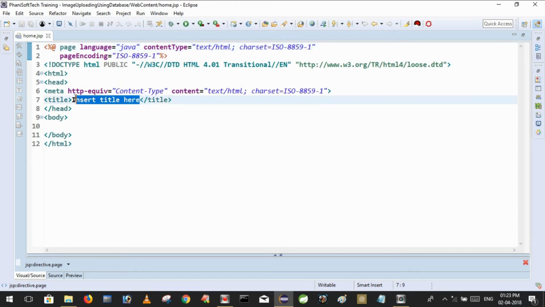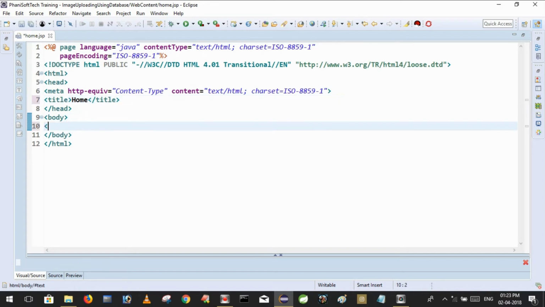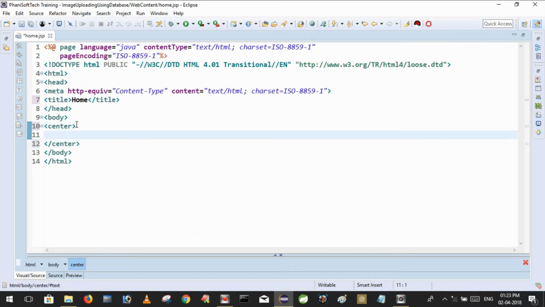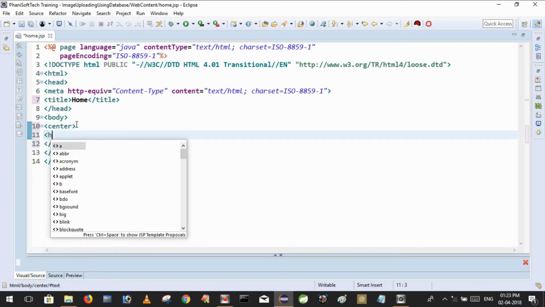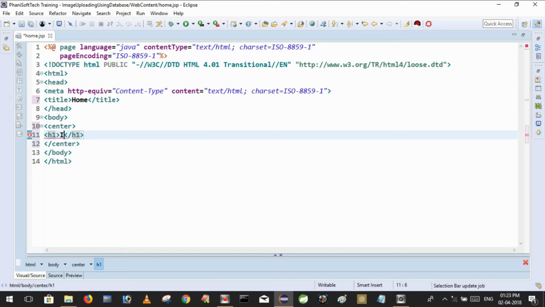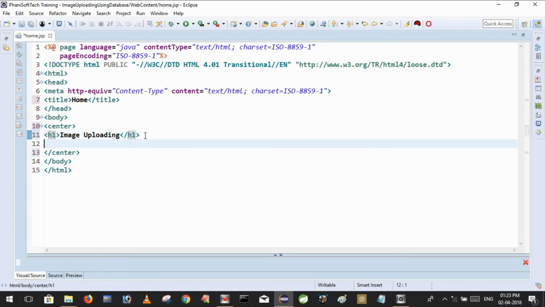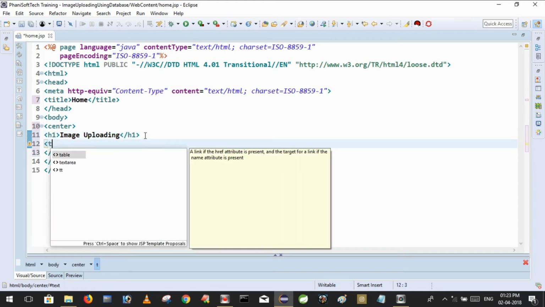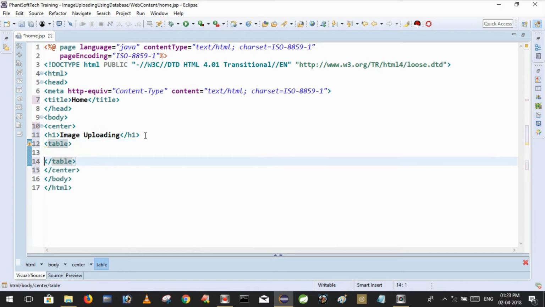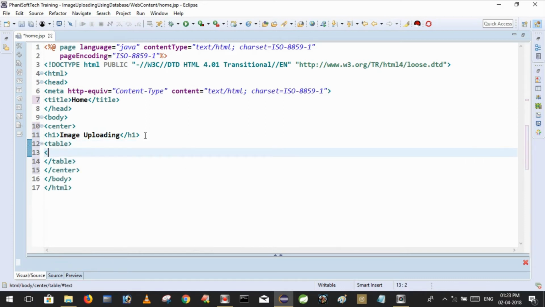Then I have to take one title like home, and I have to create one form for image uploading. Center, and I am taking one title like image uploading, and take one table here, table row tag.